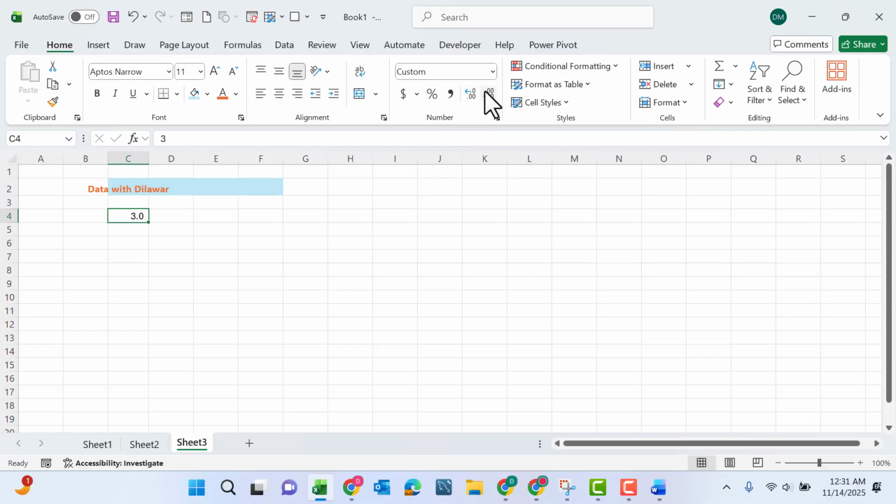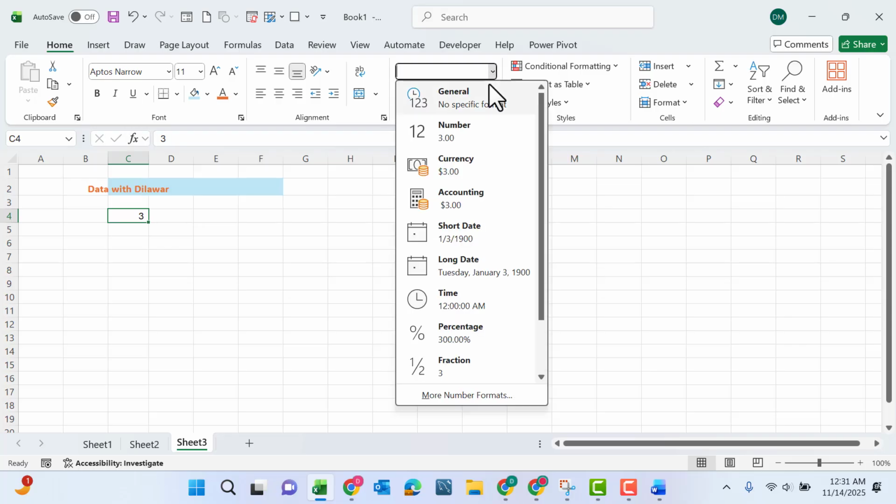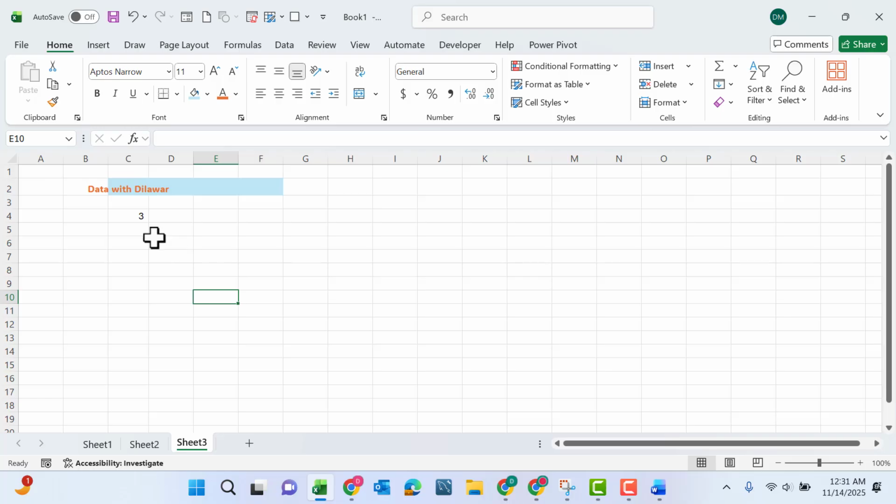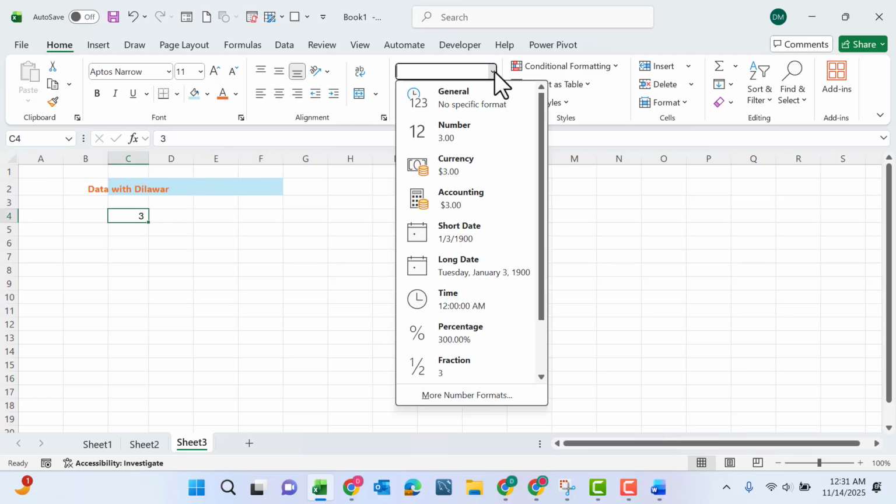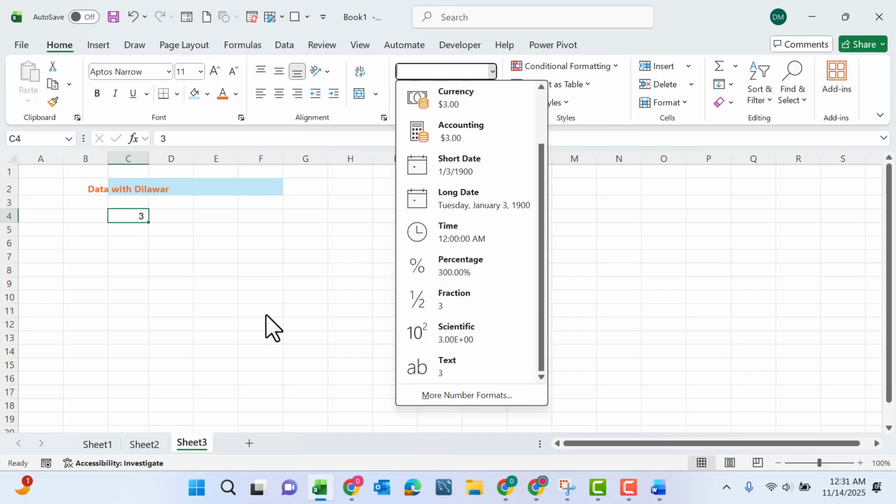If I want to increase the zeros, or decrease the zeros after the number, I can do that as well. We will enter the number or whatever text you want, and then go to this number format. We can convert it into number, currency, accounting, short date, long date, time, percentage, fraction, whatever.